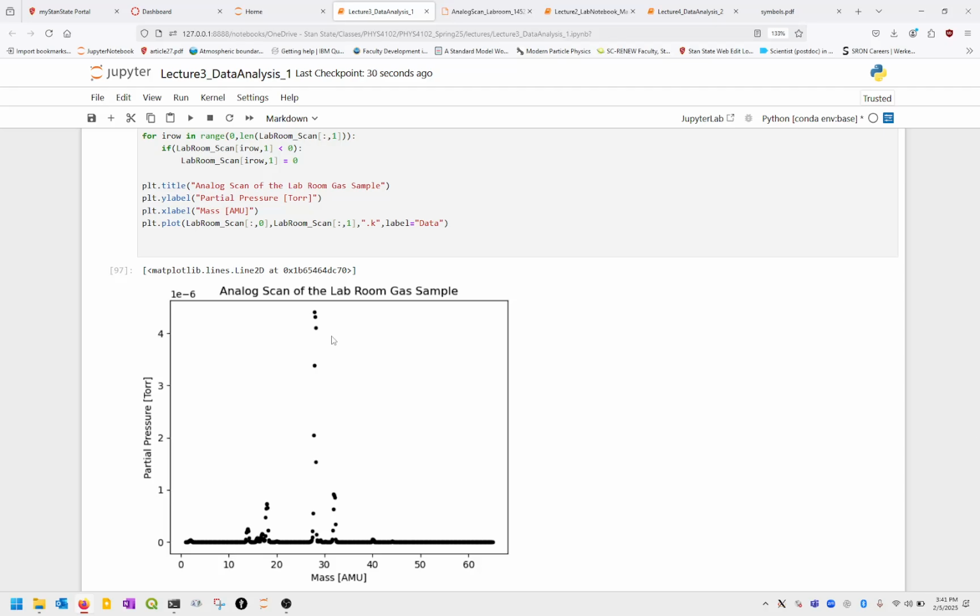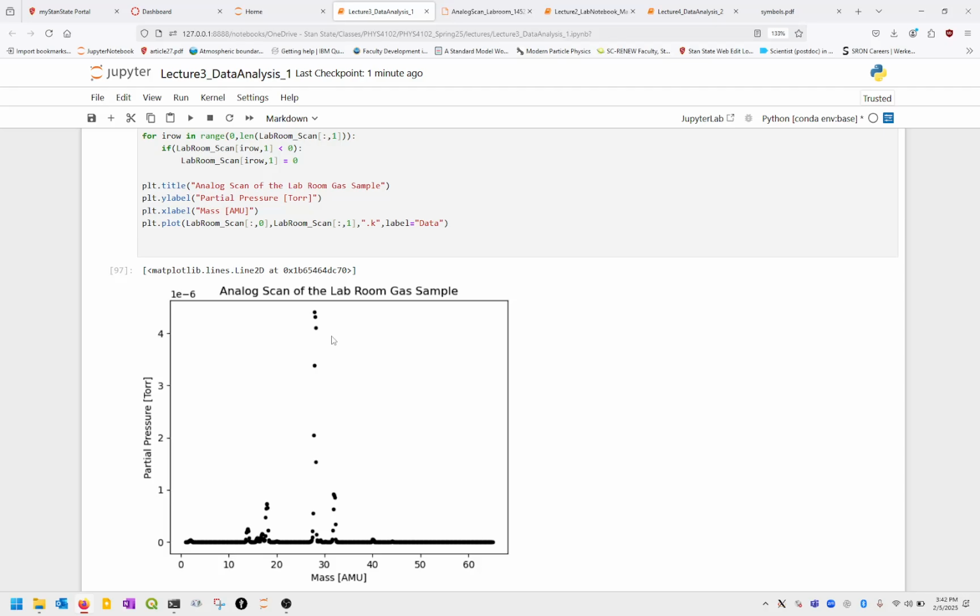Basically, I put a bunch of labels on it. So here's the atomic mass unit, the mass of your molecule, as a function of the pressure in the room. You have a little bump here, then it goes and goes, and there's another little bump. Then you have another little bump at 18 atomic mass units, another at 28, and another at 32. It actually doesn't matter what these bumps are, it's just an example. But those of you taking chemistry might know what these bumps are.